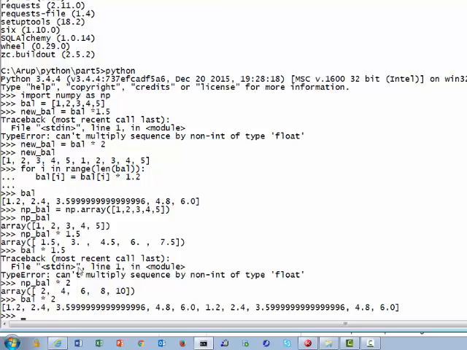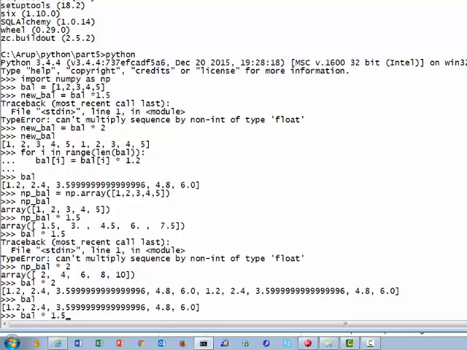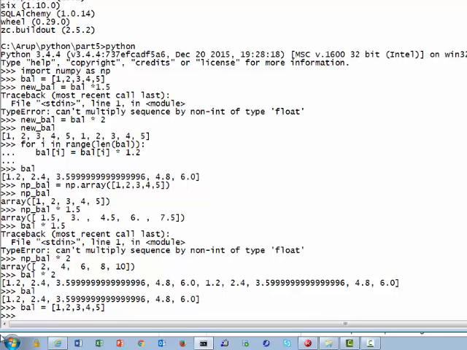Actually, this power doesn't stop right here. You can do a few other things. Take, for example, this balance, the same thing we had here. Maybe you reset the balance back to what we had before: balance equal to 1, 2, 3, 4, 5. Let's say instead of multiplying a single value to all the elements, I want to multiply by a multiplier, like each element being multiplied by a different number.